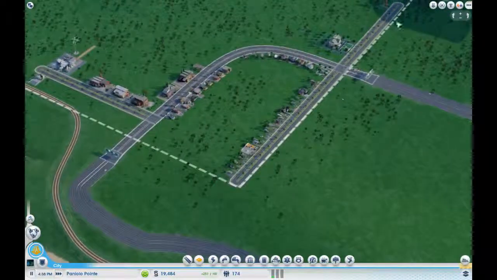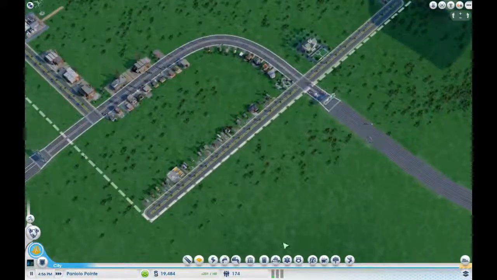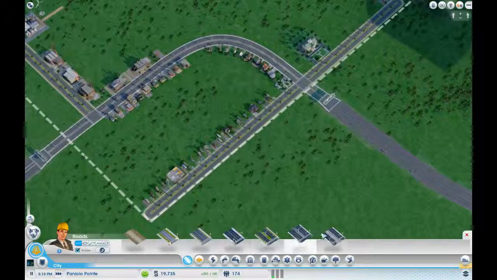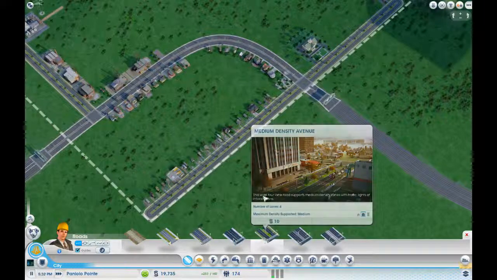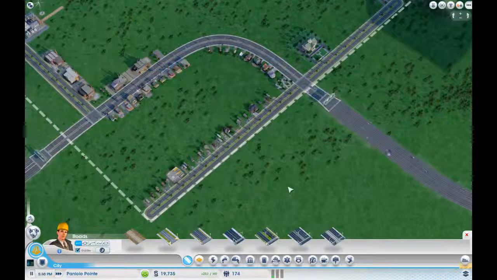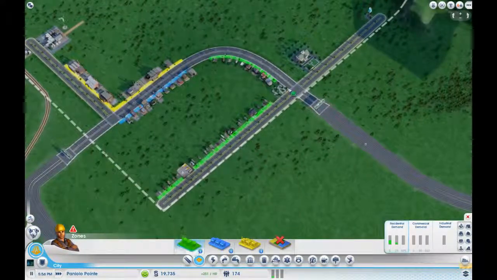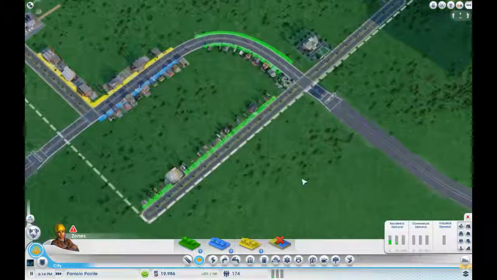If you haven't noticed already, I like avenues. I like avenues a lot. I do have some streets in my cities, but I prefer just to stick with avenues. I leave them very low density for a long time, and when I feel confident that the cities are ready to be flipped, I'll bump them up. Put in some more residential there.